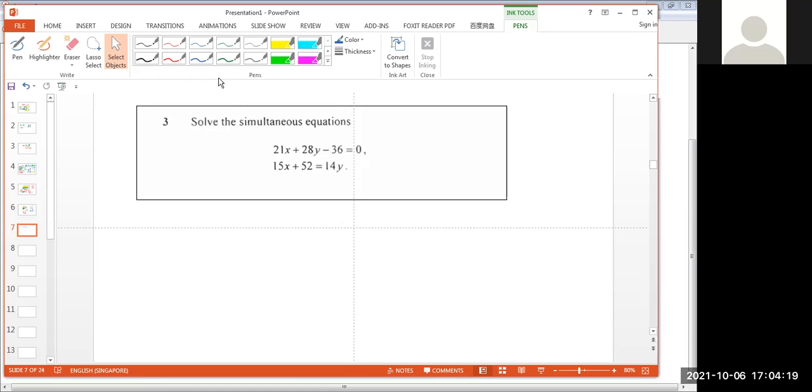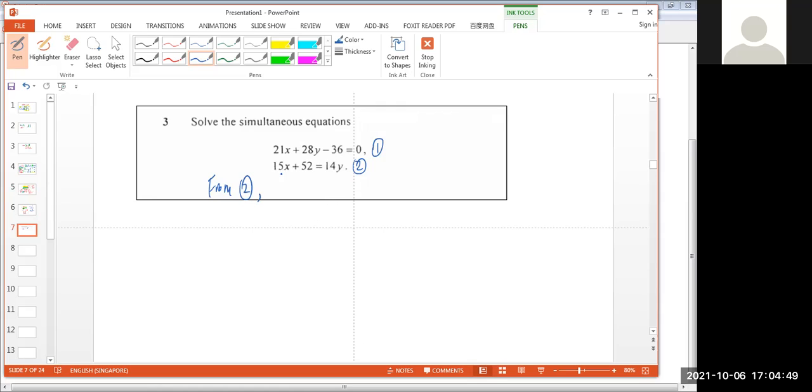Okay, so over here you have your equation 1, you have equation 2. So it's really up to you which equation you want to start with. For me, I look at this question, I will start from equation 2. Just now I started from 1, but in this question I want to start from 2, and I'm going to explain to you why.